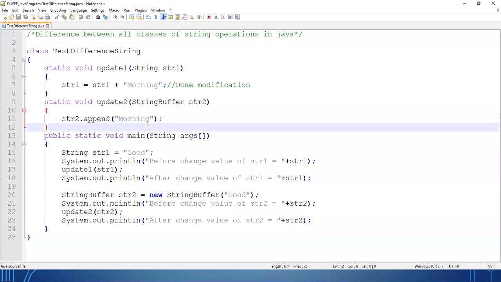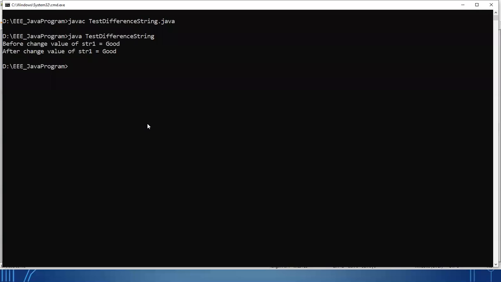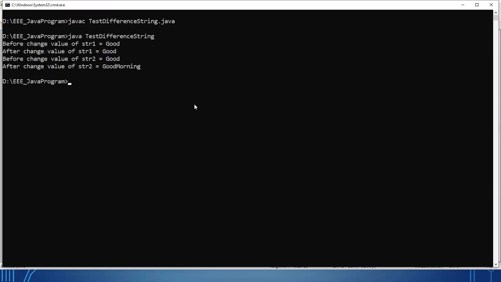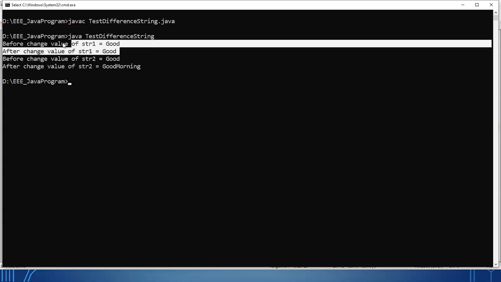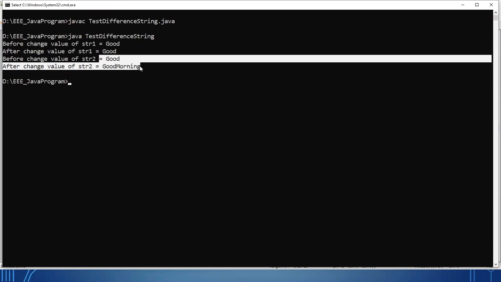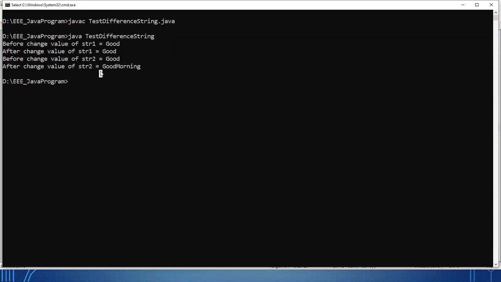Clear? So let's check this one. Compiled. Yes. So here, as it is a String class object, you are not getting any updated value because you cannot change it. But whenever we are changing the content here, we are getting the updated content.